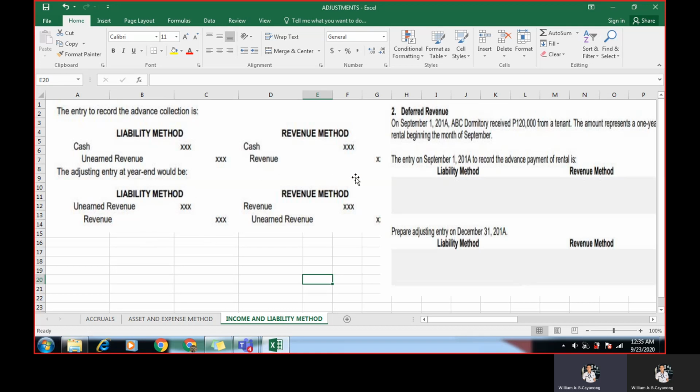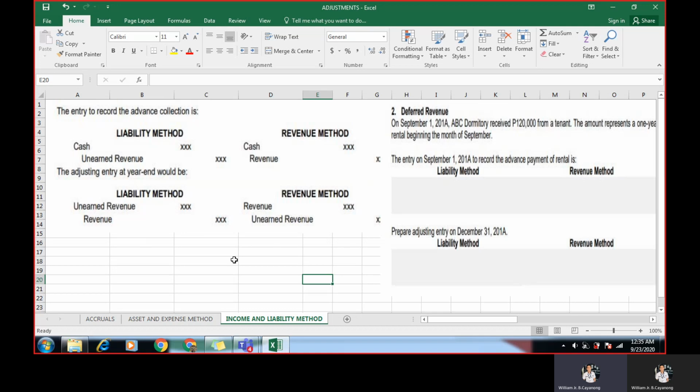While in the revenue method, when we receive a cash advance or cash payment from the customer, we will record it as revenue agad. Therefore, at the end of the period, hindi lahat yung revenue. Some of the services will be given the next period. That is why we need to recognize a liability account at the end of the period, since not all of what has been collected in advance are earned.